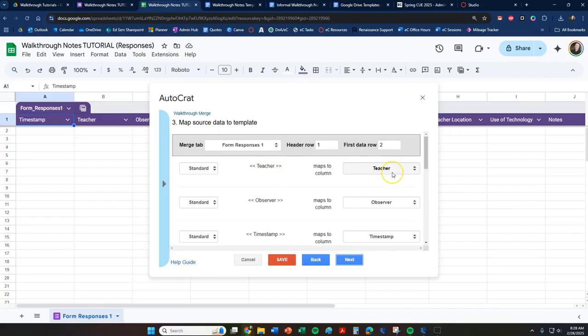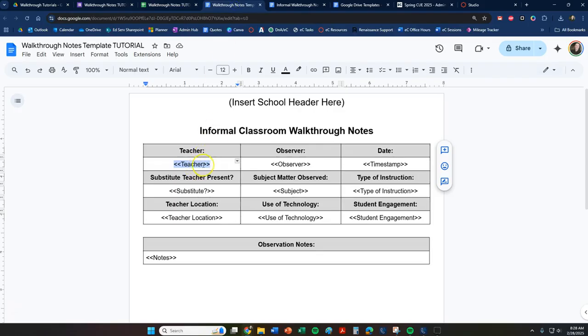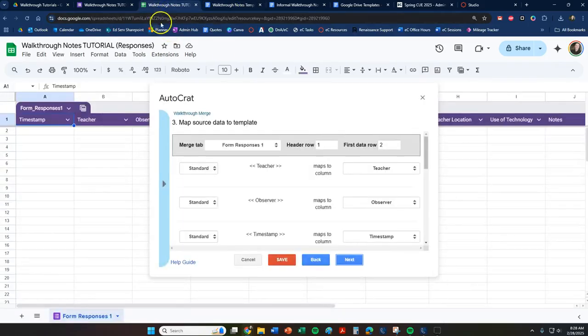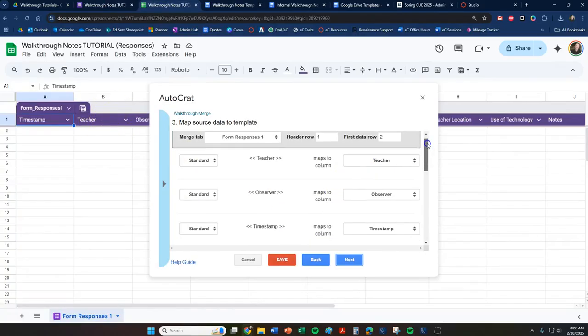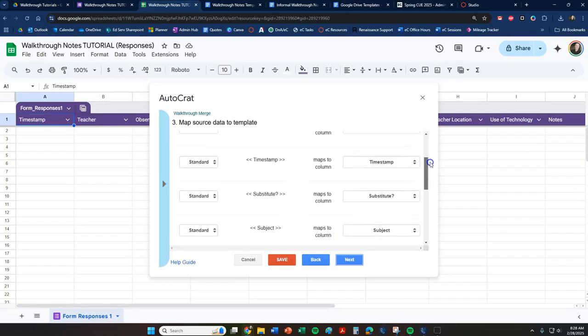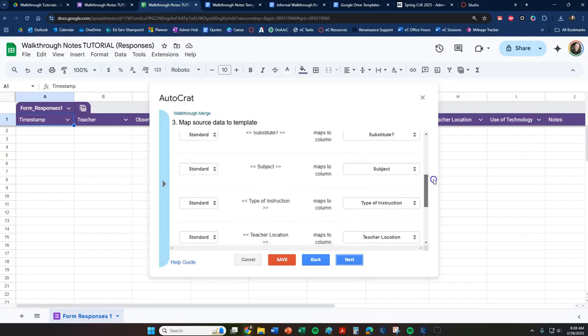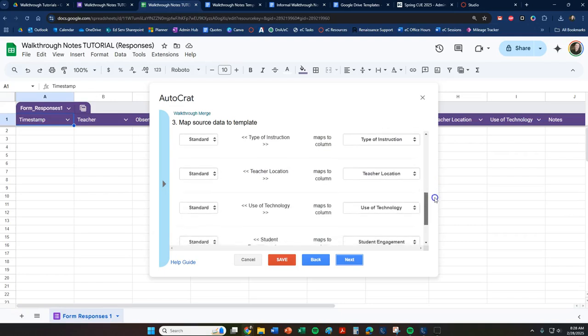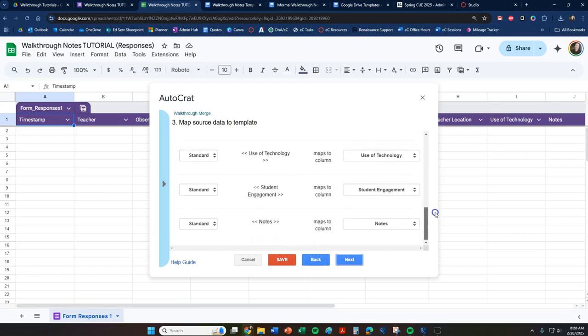You'll find 99% of the time it's going to get it right. It knows this teacher merge tag is supposed to go to the teacher column in the spreadsheet here, but you can go down and double check: observer, timestamp, substitute, subject, type of instruction, teacher location, use of technology, student engagement, notes. It got them all right.